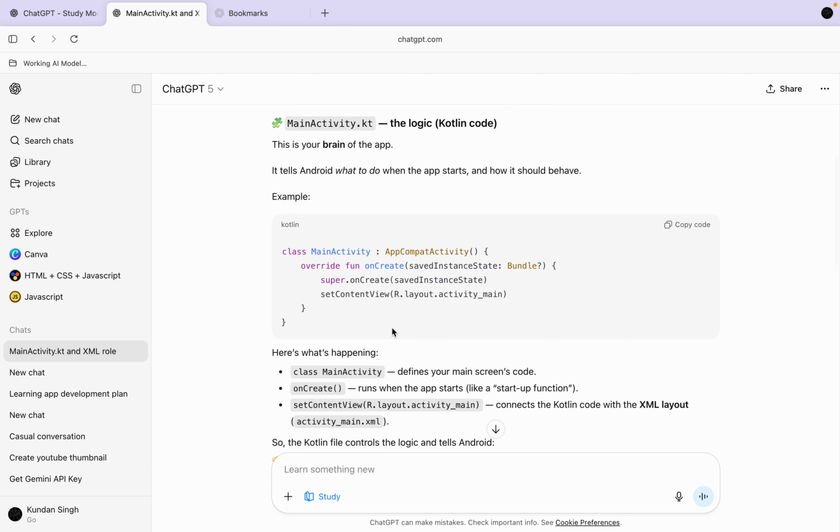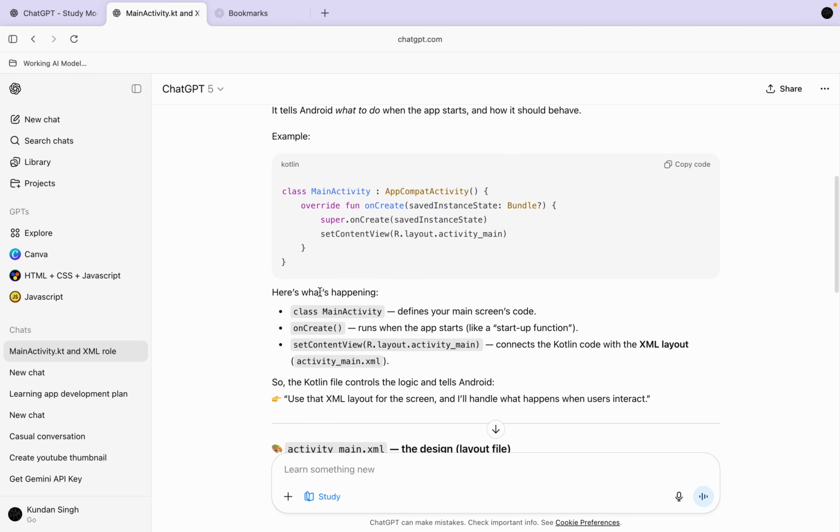Okay, it's too much. Let's see what is happening here. Class MainActivity defines your screen code. onCreate runs when the app starts, like a startup function. Here setContentView(R.layout.activity_main) connects the Kotlin code with the XML layout.